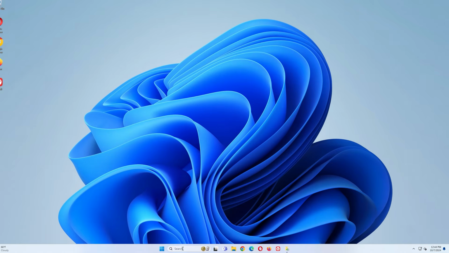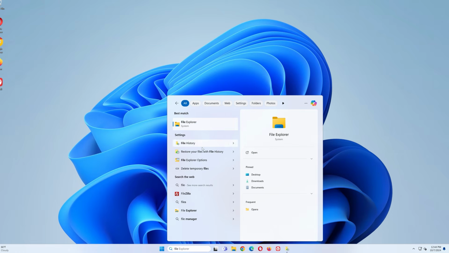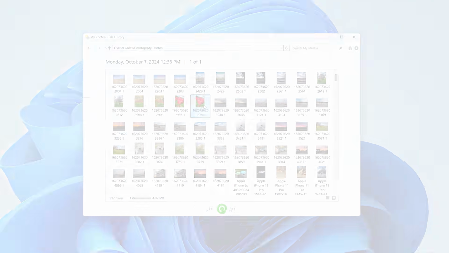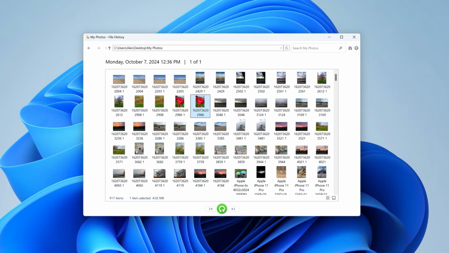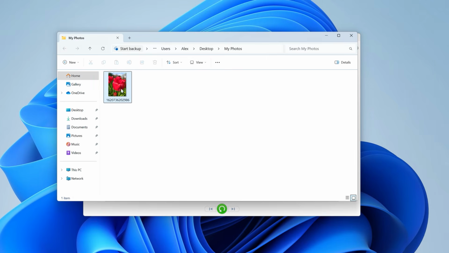And so with that being said, here's how you can use file history to recover deleted files from a USB flash drive. Just go to your Start menu, search File History, and hit Restore Files with File History. This will bring up a dialog box of directories and folders on your computer. Now from here, you can navigate through previous snapshots using the bar on the bottom, and once you find the files you're missing, select it and hit the Restore button in the bottom center. This will quite literally pull the file back through time and restore it to your computer.